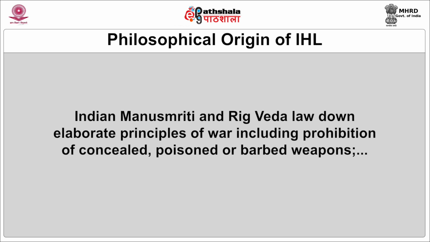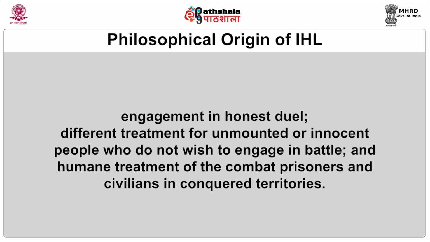The Indian Manusmriti and the Rig Veda lay down elaborate principles of war, including prohibition of concealed, poisoned or barbed weapons, engagement in honest duel, different treatment for unmounted or innocent people who do not wish to engage in battle, and humane treatment of combat prisoners and civilians in conquered territories.